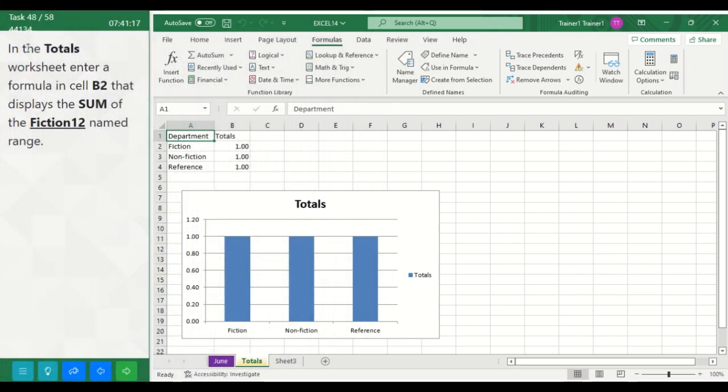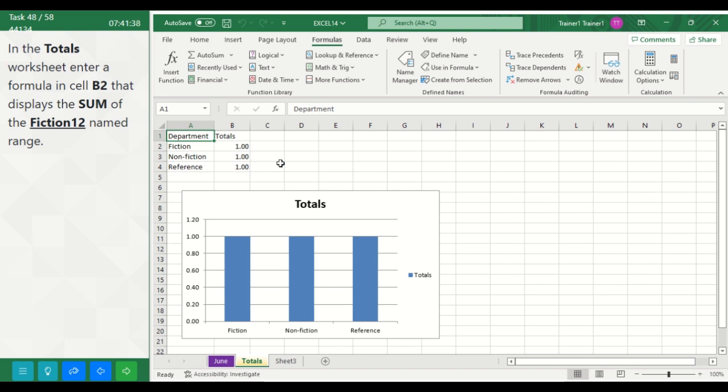Task 48. In the totals worksheet, enter a formula in cell B2 that displays the sum of the Fiction 12 named range.